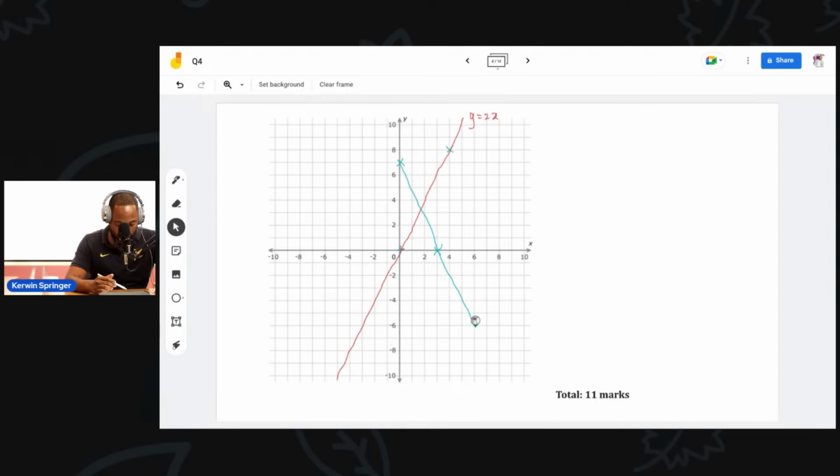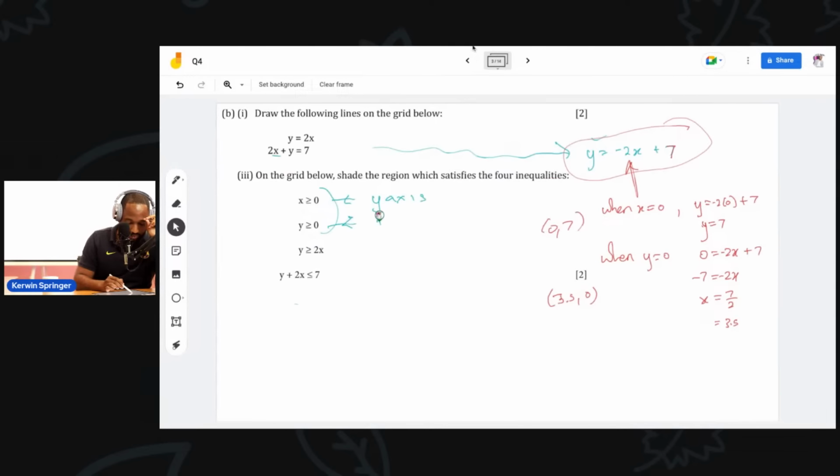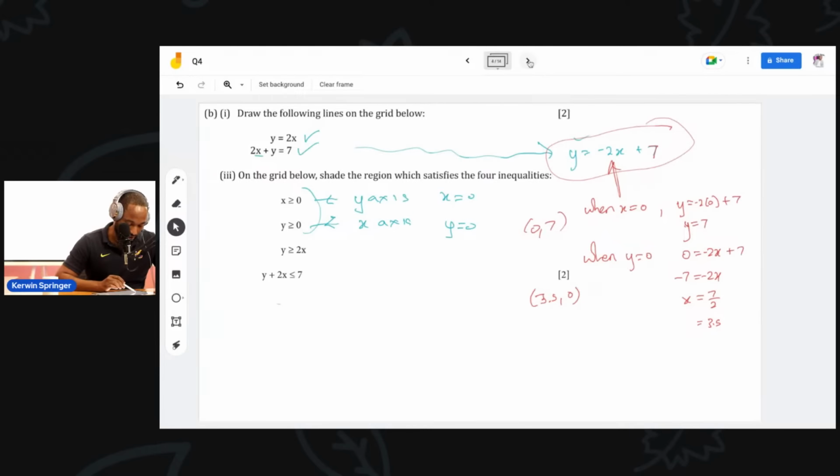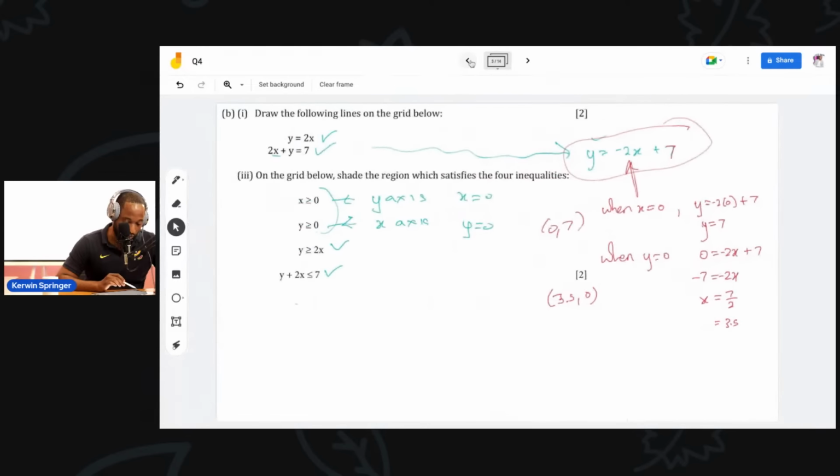And the next part of the question wants us to do the first piece of our linear programming, where we shade in the inequalities on the graph. Now they brought in 2 extra lines. The line x is equal to 0 is the y-axis. All along the y-axis, x is equal to 0. And the line y is equal to 0 is the x-axis, right? All along the x-axis, y is equal to 0. We talked about that 2 days ago, and we already drew these lines. It's just to know what part to shade.